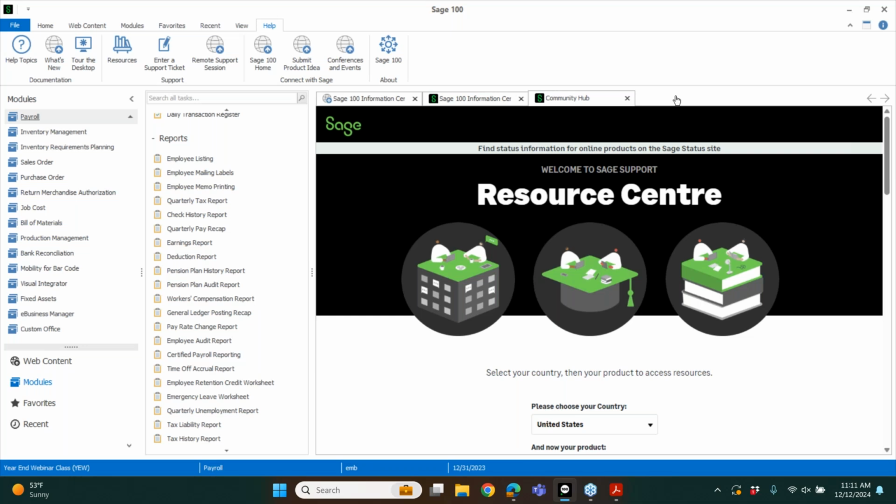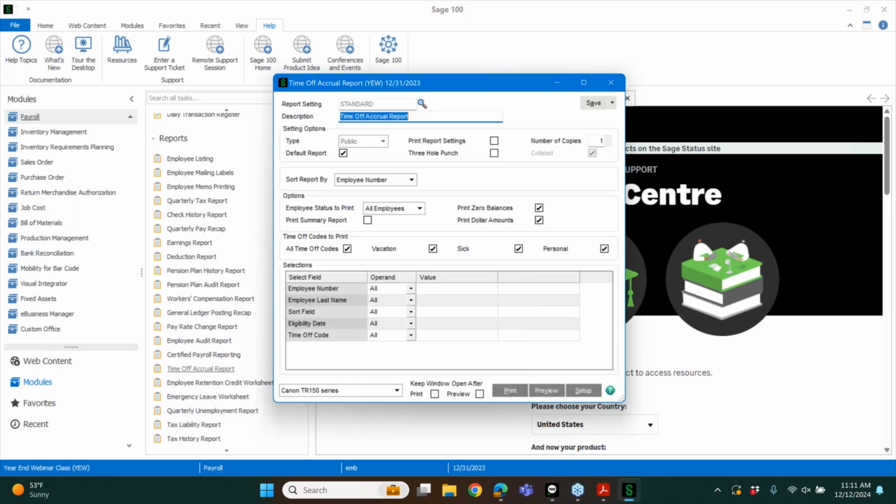The time off accrual report, we have a note about that one. If I go to the time off accrual report, it's the same information as in employee maintenance, but in report format.